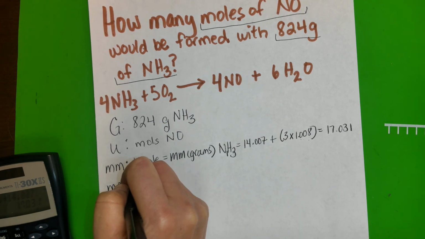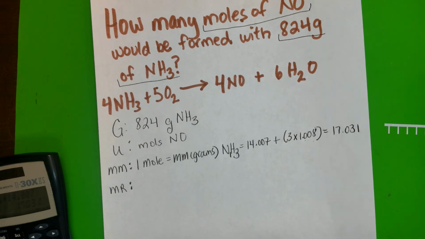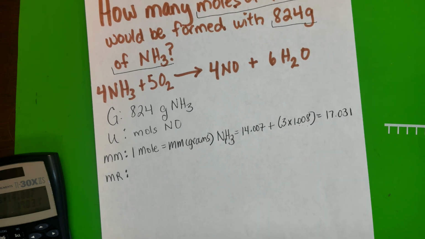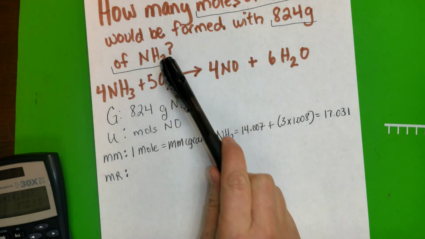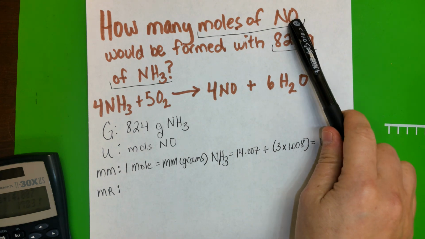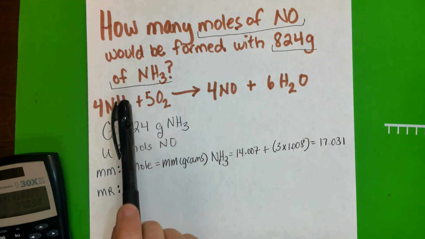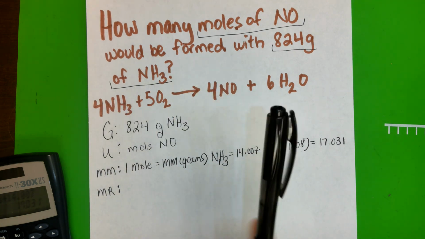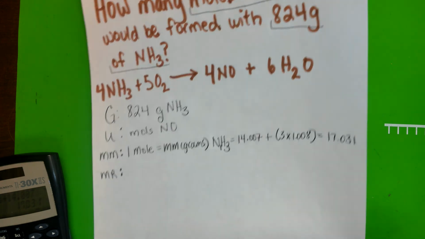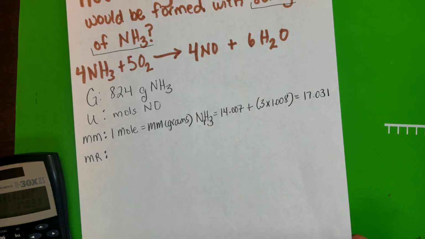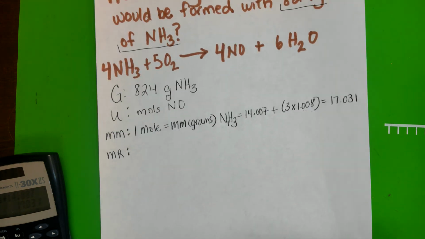So now we are ready to start with the mole ratio. Okay, the mole ratio, and we are going to need the mole ratio of this, because we are going from one compound to another compound. You see that? You could tell that you're going from here and you're going to another one. So that's why you have to use a mole ratio. So all of them, you're going to end up with a mole ratio. Okay, so you're going to need the mole ratio, period.